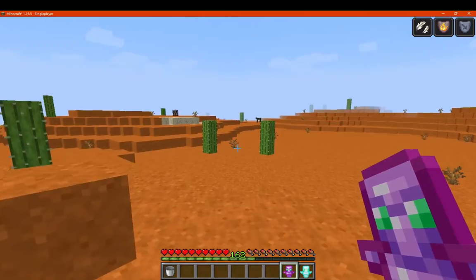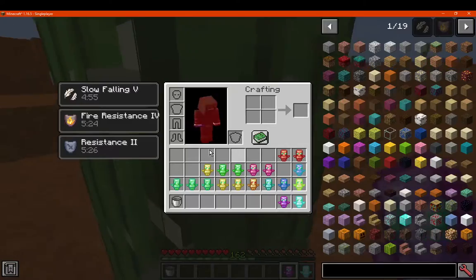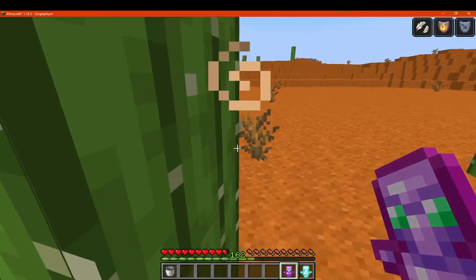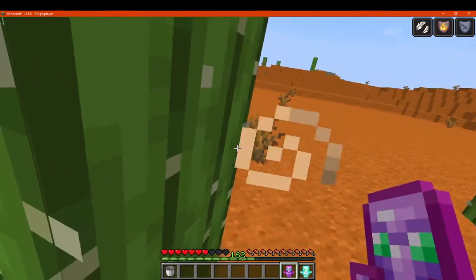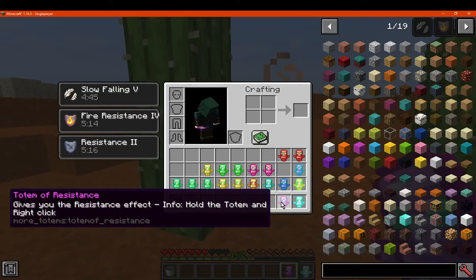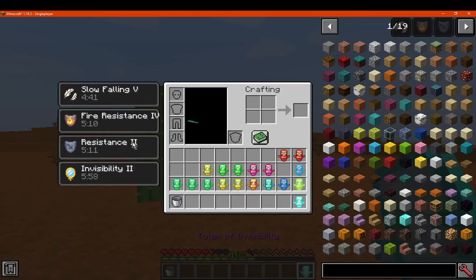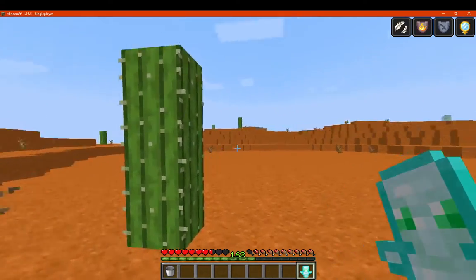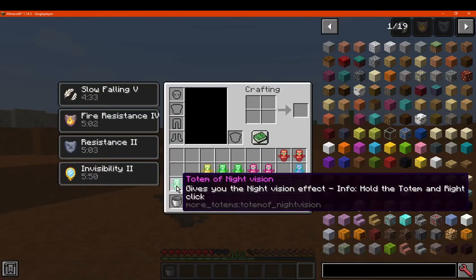So resistance, obviously, we can run into a cactus as an example, and try and take damage, and we're not taking that much damage. Nope, it's because we're on peaceful. So on normal, of course, we're taking damage every next or so hit, so there's that. We've got invisibility, which obviously we know works like so. And obviously won't get seen by mobs, as you'd expect.